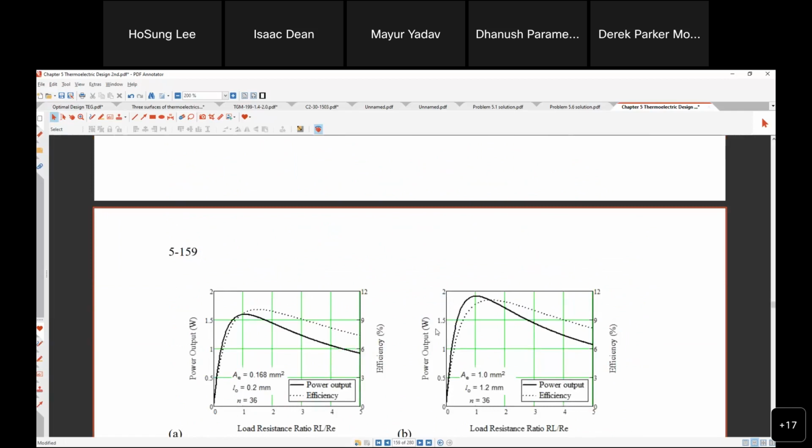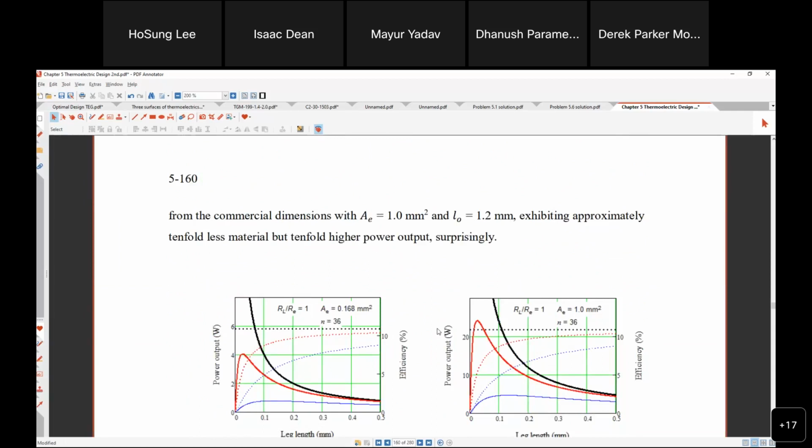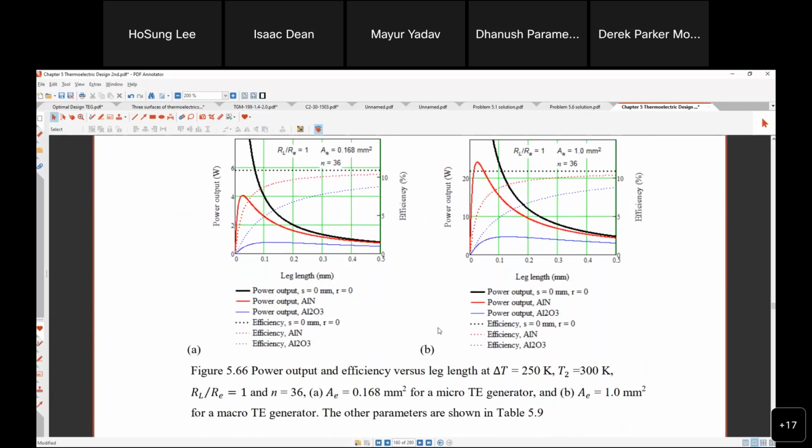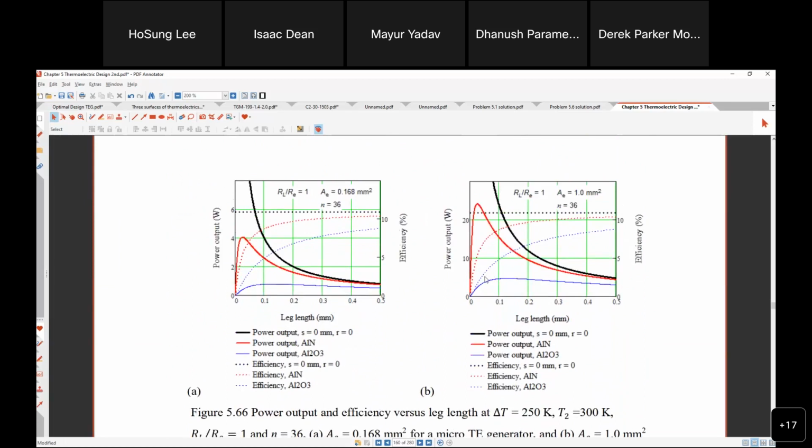Now is the generator. Another finding is that now it's a generator. The previous one was a cooler, now it's a TEG, and the leg lengths. Because I told you there was an indication of an optimum for N, K, A, L, eta, to H, to A. So if you reduce the relationship between N and A, it's going to be optimum. N can be reduced. That's what happened.